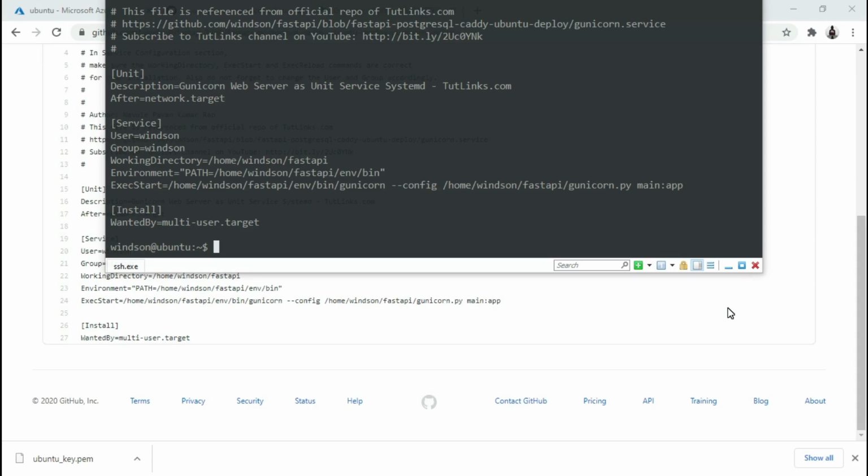This could be any name of your choice, like fastapi.service. I have given gunicorn.service because this unit file we have created can not only be used for FastAPI but can also be used for Flask or any web framework that supports the Gunicorn web server. The only difference lies in the way we spin up the application using the command held by the ExecStart directive of the unit file.